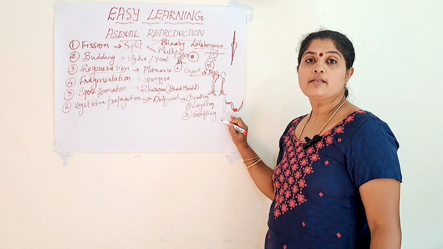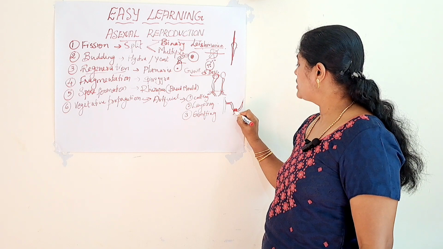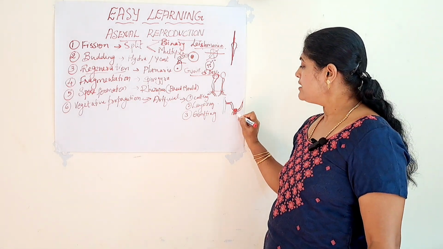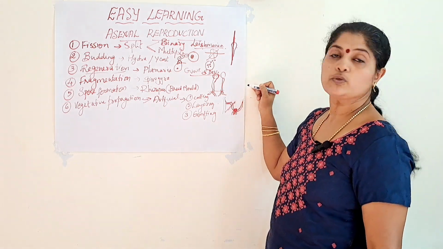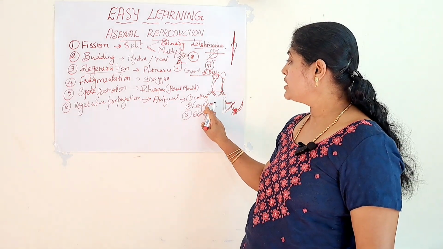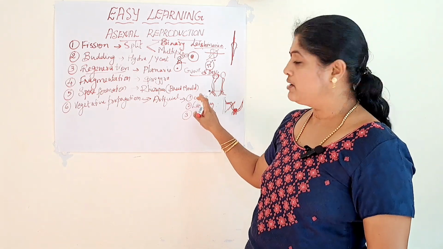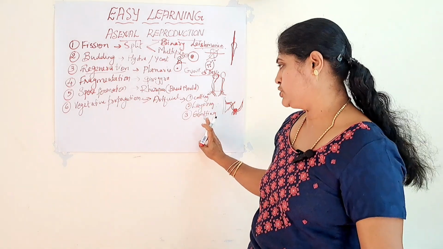So, after giving a sufficient amount of water and nutrients, what happens? The root arises from the part which is buried inside the soil. And once the root arises, it will be removed from the parent plant, then it grows into a new plant. That is the method of layering. All of these are very important. You should know the definitions: what is cutting, what is layering and what is grafting. Grafting is more important. In that, you should know two terms, what is stalk and scion also.